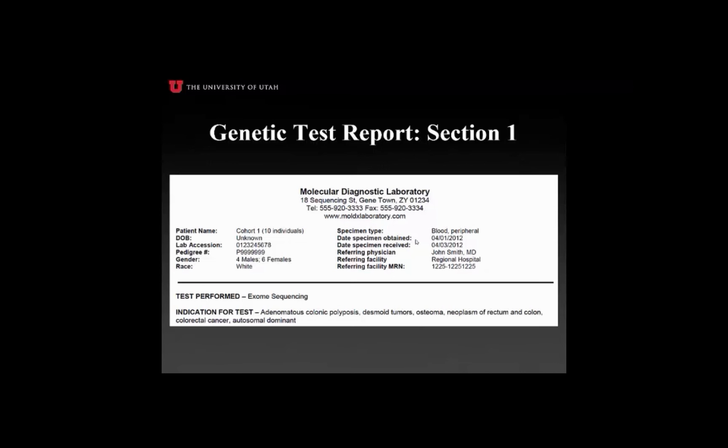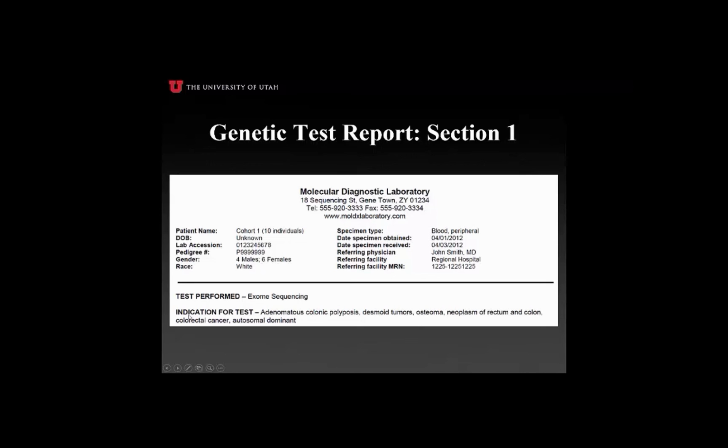Most of this data is extraneous for us as we did not directly sample these individuals, but it gives you the general idea of what one might see in such a report. The values that are relevant to us include the number of individuals, in this case 10 in the cohort, the number of males and females, 4 and 6 respectively, and the race of these individuals, which is white.